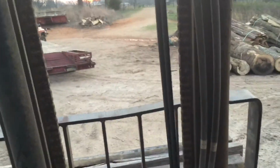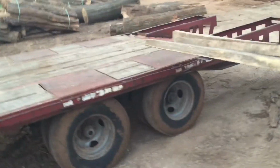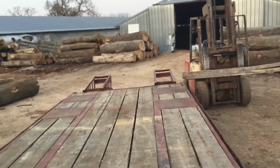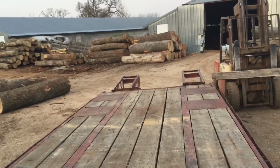This is gonna test my arm strength a little bit, sitting here holding up this big old heavy wood block, but it sure sets down nice. These are usually on my trailer, but the last thing we did with this was haul the pickup truck. So, can't haul a pickup truck and carry some big old chunks of wood around with you at the same time. Well, I probably will knock you off from here, but there's a nice big piece of metal right there. Try to just set you up there and let you watch me load this lumber.